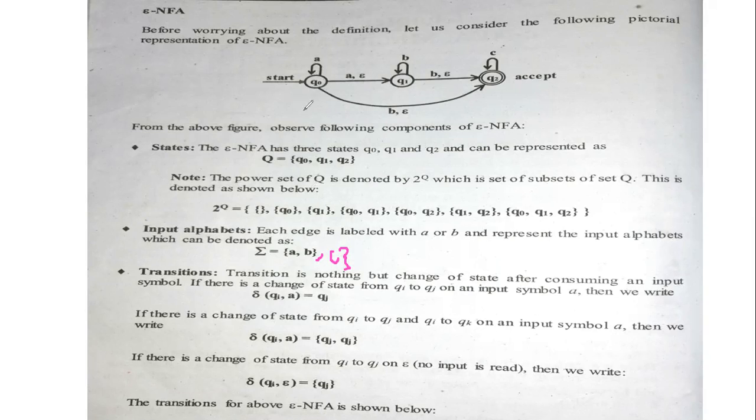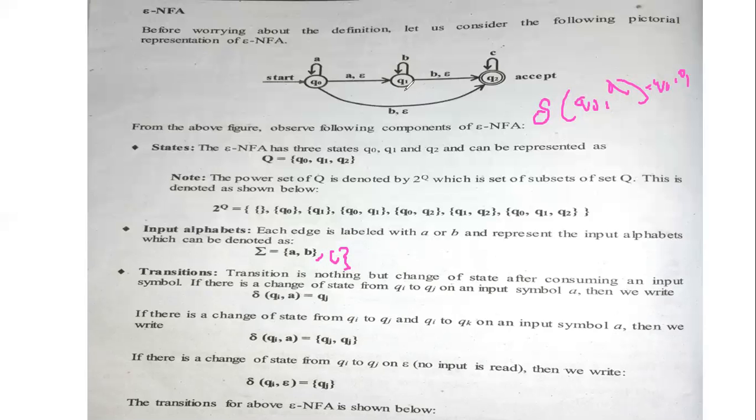It is the same as usual for the DFA and NFA: delta of Qi comma A will be equal to Q, and sometimes Qj comma Qk also, since multiple states may be available. See here, on receiving A, observe carefully. If I write delta of Q0 on receiving A, it will be equal to Q0 and Q1, obviously, because here there is one transition for Q0 and another transition for Q1.